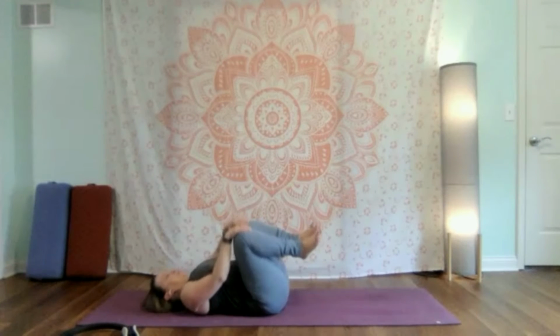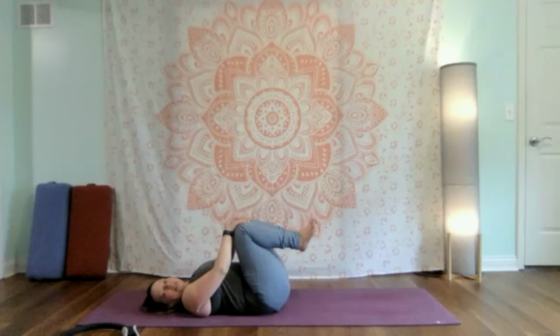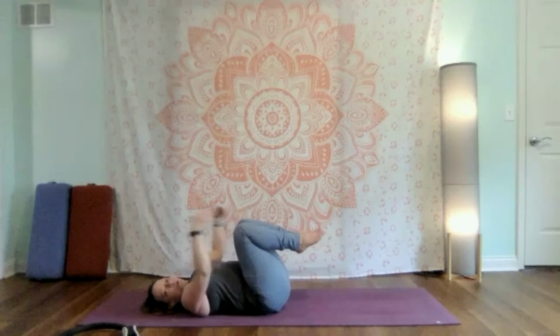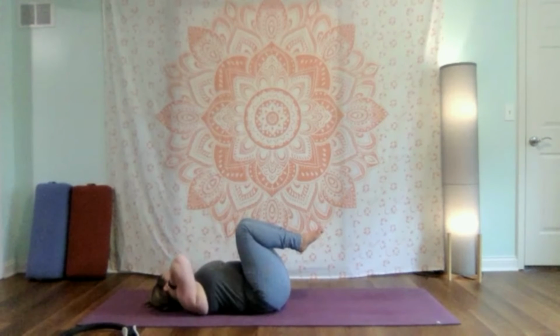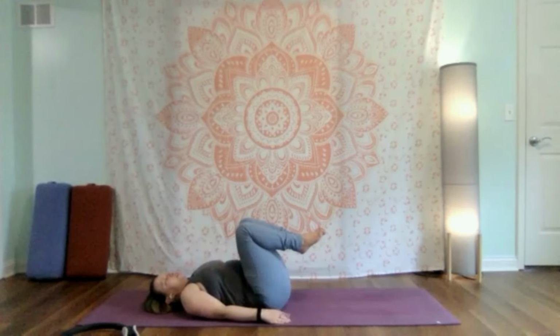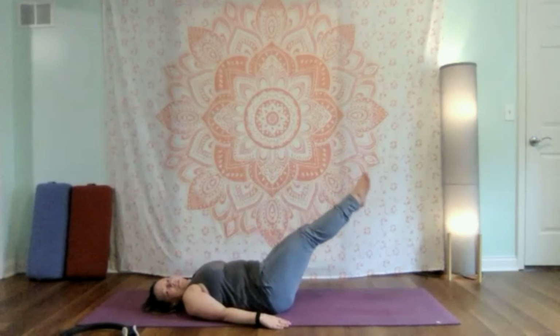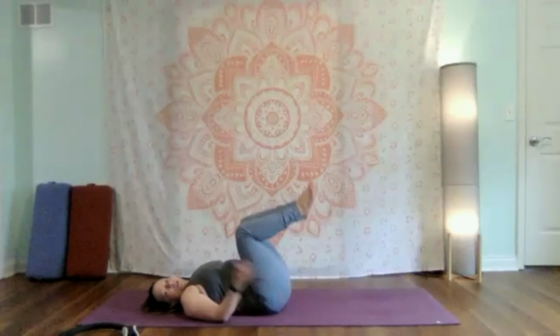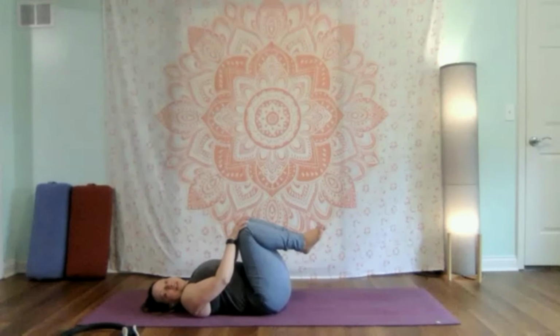going to do here. Another way of looking at it is extremely similar to a full shoulder stand in a yoga practice for those of you that do that. If you cannot do a rollover, please do not attempt jackknife today. And again, all those safety issues: no cervical issues, uncontrolled blood pressure, or eye pressure issues. Or if you just don't want to do that, you can just lower and lift the legs. Okay. You can practice roll ups and roll downs again, or you can take a break.